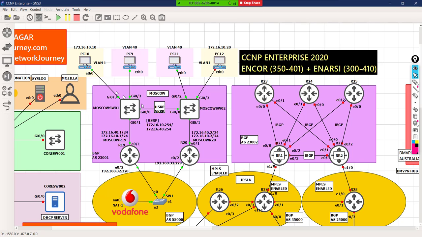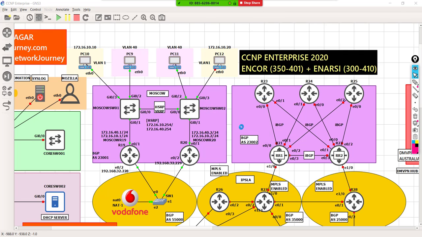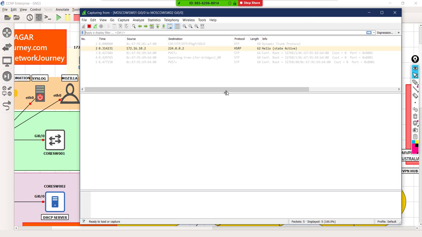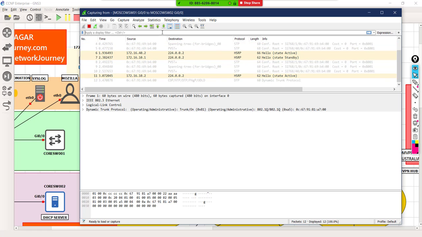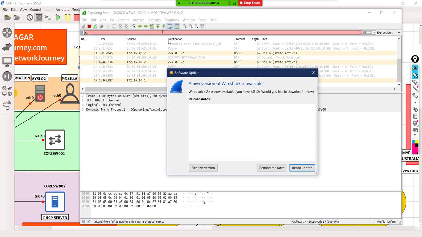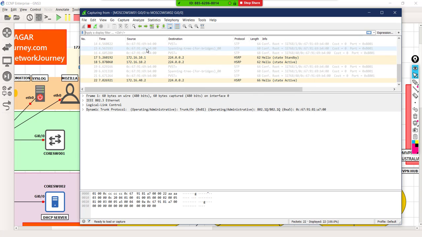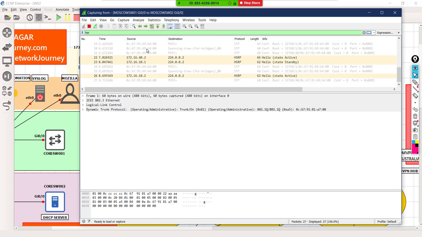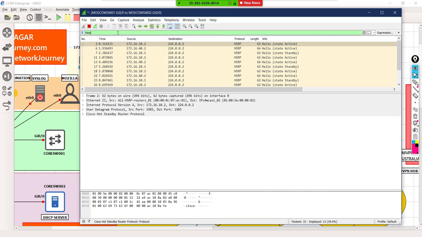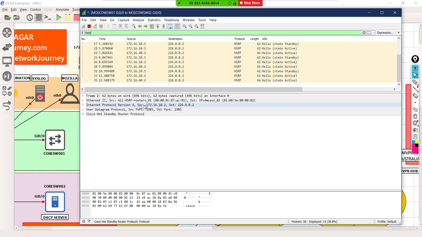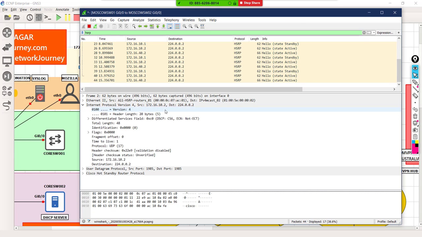Okay, let me quickly show the packet trace, the Wireshark capture. Let me filter for HSRP. By default, HSRP is running on version 2.